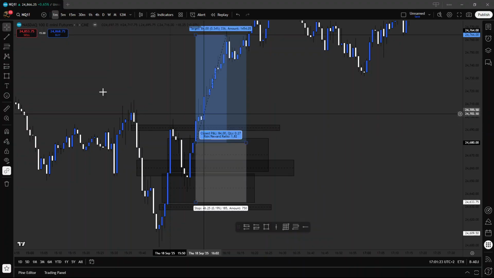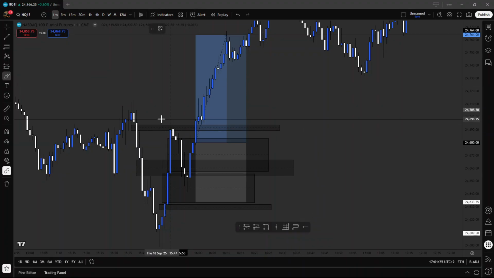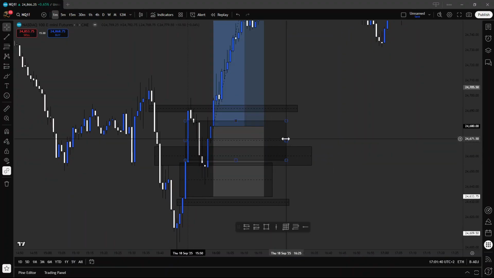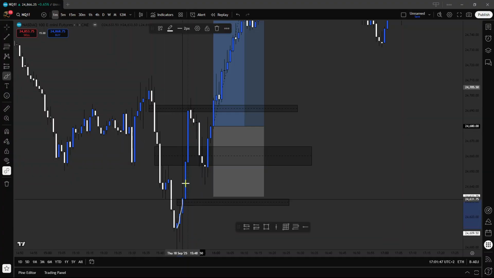So what ended up happening is the price went down and it created like 3 fair value gaps. So I marked every single one of them, and notice, wait, I'm gonna first get rid of this because it's overlapping. Noticed how these blue bullish candles went up and it inversed this bearish candle. I mean fair value gap first, it inversed that.